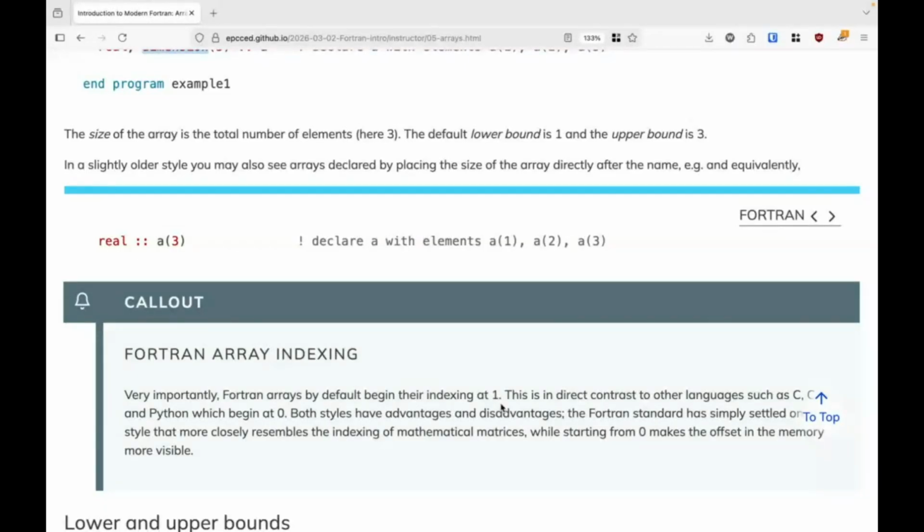Beginning at 0 makes sense, particularly for C when you're talking about things like systems programming, because then your index is an offset in memory, and that makes complete sense when you're thinking about arrays in a C-like way.